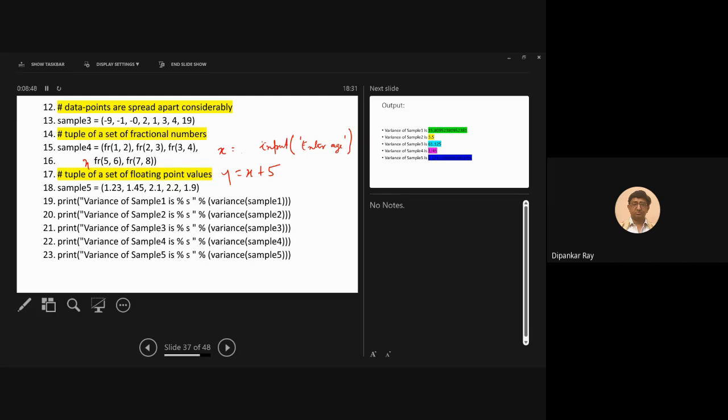To make this age an integer, what do I have to write? I have to write here int. I got the point. Here I am doing the reverse. I'm converting the number to string. Here I'm converting string to number, integer. This is general practice everywhere.